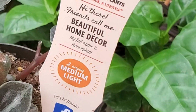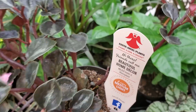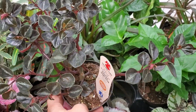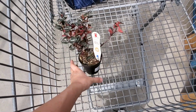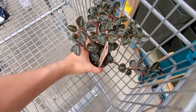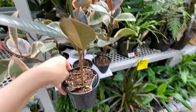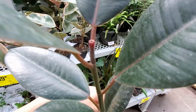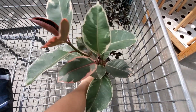I also prefer to use the plants as a way of decorating my apartment rather than starting a plant collection for the sake of it, which is totally fine if it makes you happy. But I just find that when I'm working full-time, I can only really take care of... Oh, no! Okay, here. That's better. I can only really take care of about 15 plants max before I feel overwhelmed or before it starts to feel like a chore. So I'm going to aim for around 10 plants or less to start with.